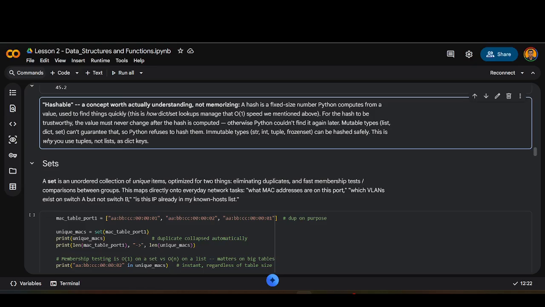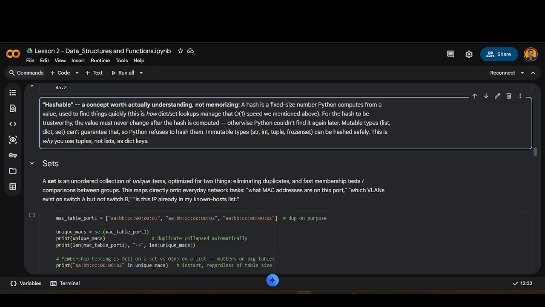Okay, and it is created for two main things. First is eliminating all duplicates. You cannot have two duplicate things in the set. For example, you can use it for MAC addressing, or for router names, where all router names should be different, right? Two routers cannot have the same name. Or you can use it for storing IP addresses, like an IP address pool, where all the IP addresses should be unique. You can use it to store them here. Okay, just a few examples, right?